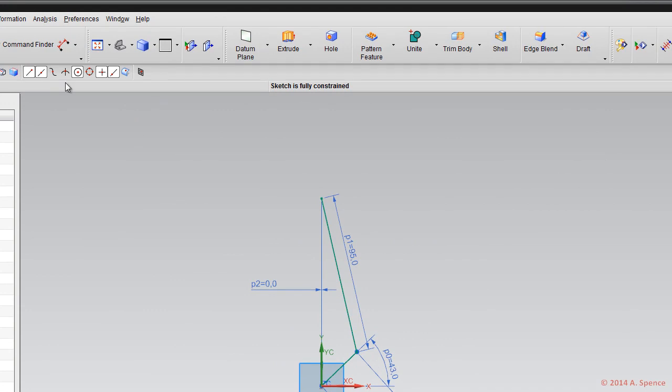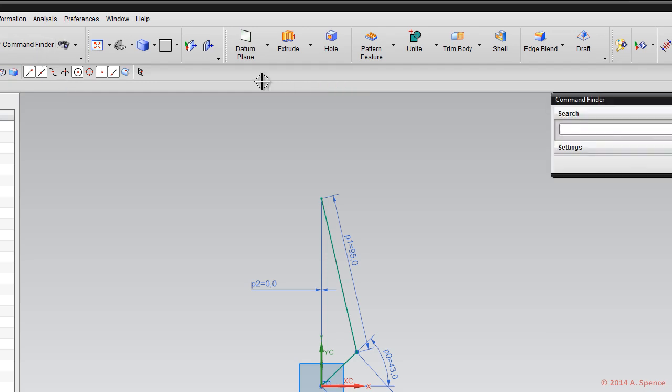So to do that, we're going to have to use the command to do that. So there is a command. If you can't locate commands, there's so many commands that you can use something to help you search, the command finder. So we could search animate dimension, and it'll point us to which menu we find that in.